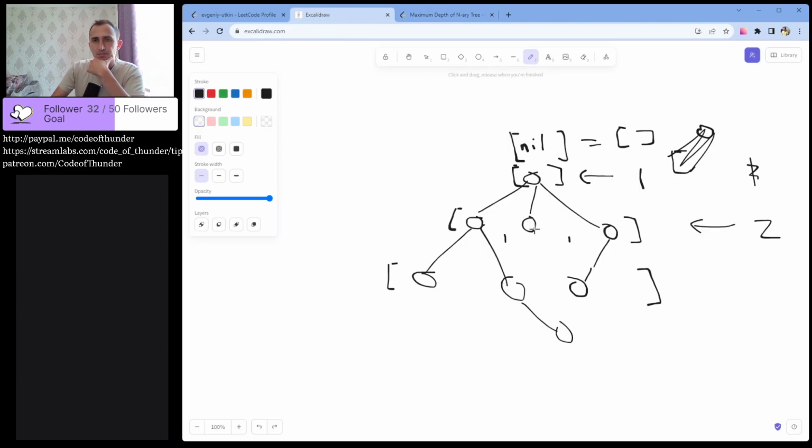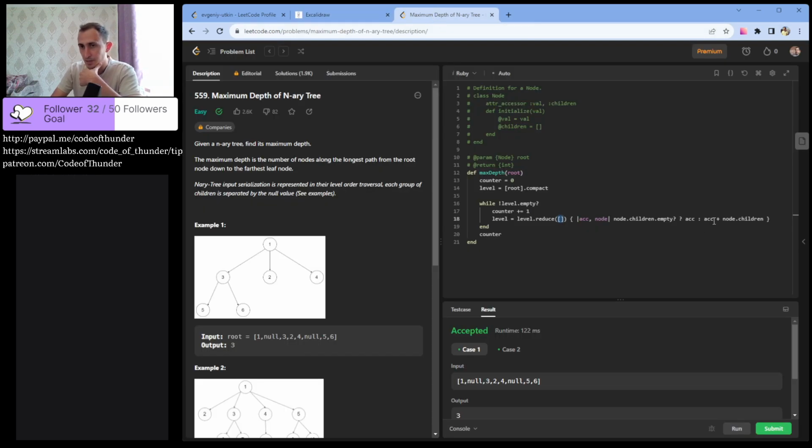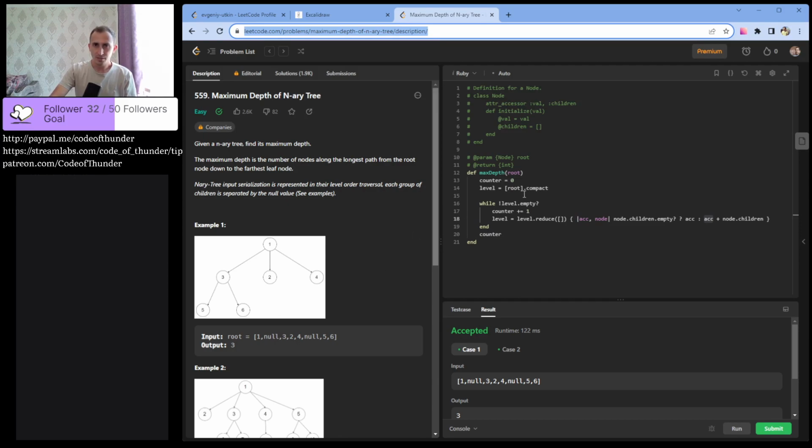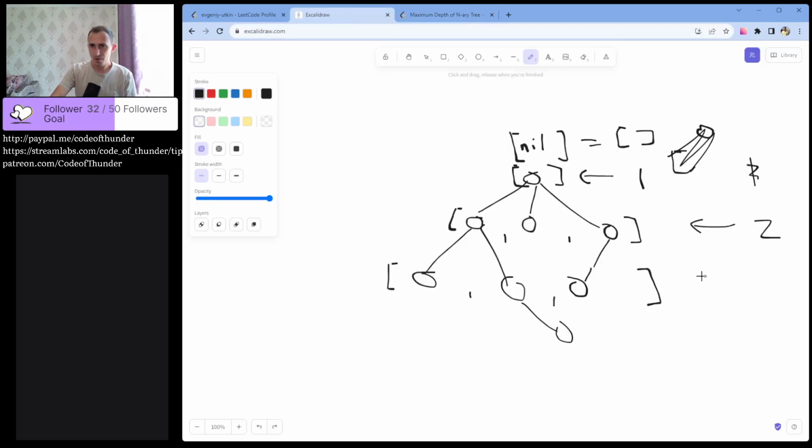This node, it doesn't have any children, so our array remains the same. We return the same accumulator. And then this node has 1 child, we add it to the array. And this is our next array. And it's not empty. So our counter is 3.